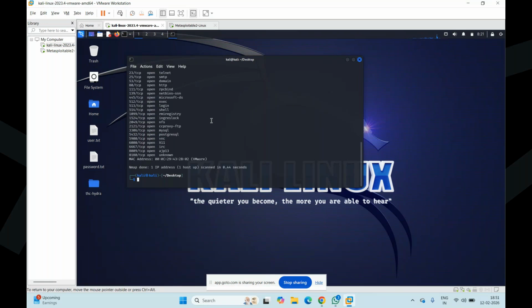What is the FTP port number now? FTP port number is 21.